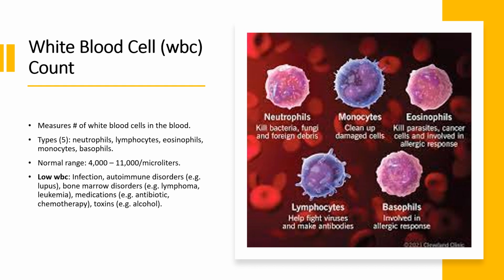Low white blood cell counts are often seen in infection or autoimmune disorders such as lupus, bone marrow disorders. Medications such as antibiotics can cause it, as well as toxins such as alcohol. High white blood cell counts are concerning for infection, but stress or other illness or cancer can also raise the white blood cell count. CBC also includes something called a platelet count.